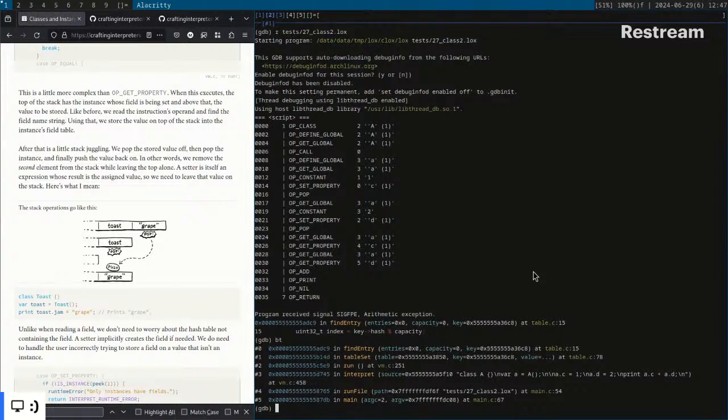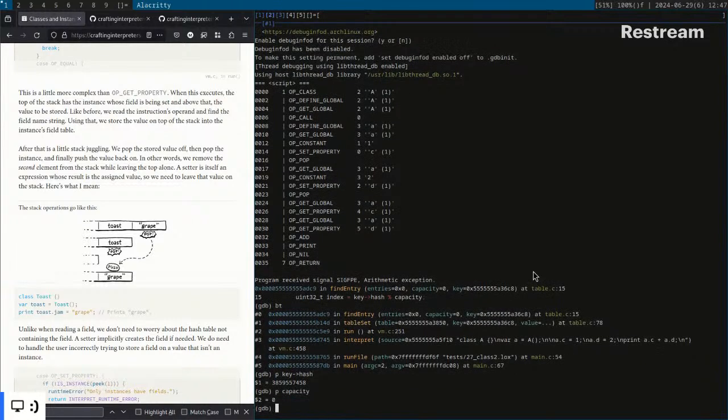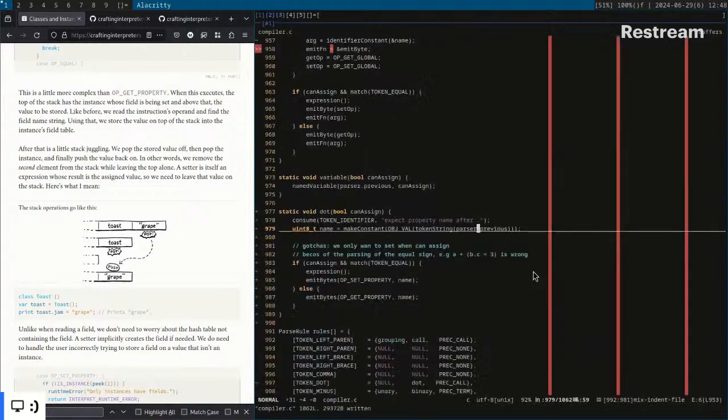Why is that the case? It's in here: key, print key, hash. Mod 0, capacity 0, right. That's the problem here. Table find entry.